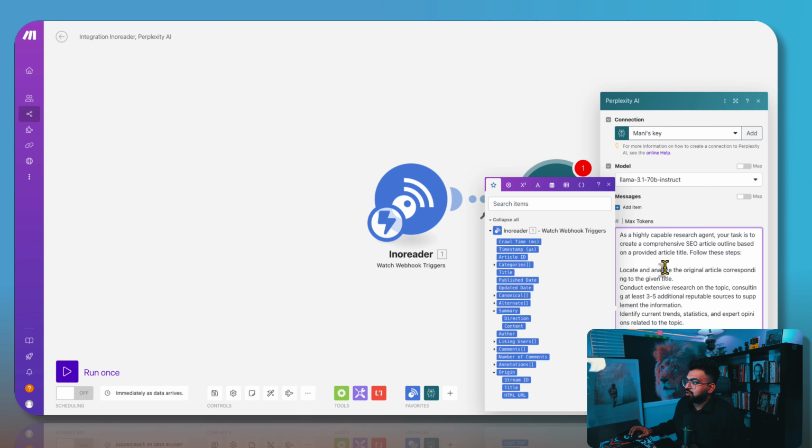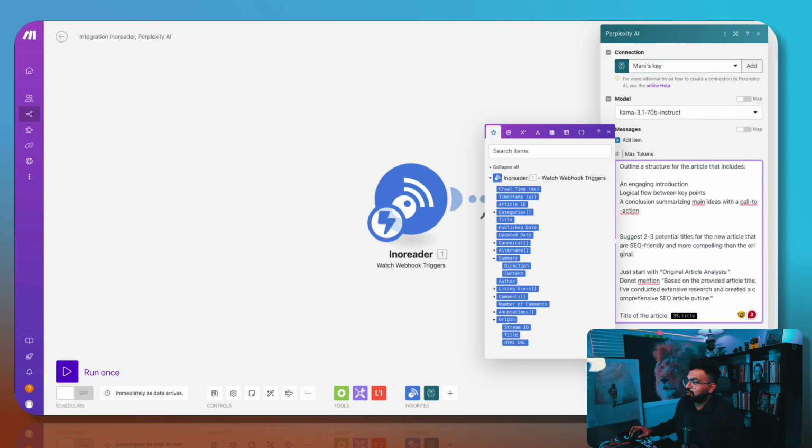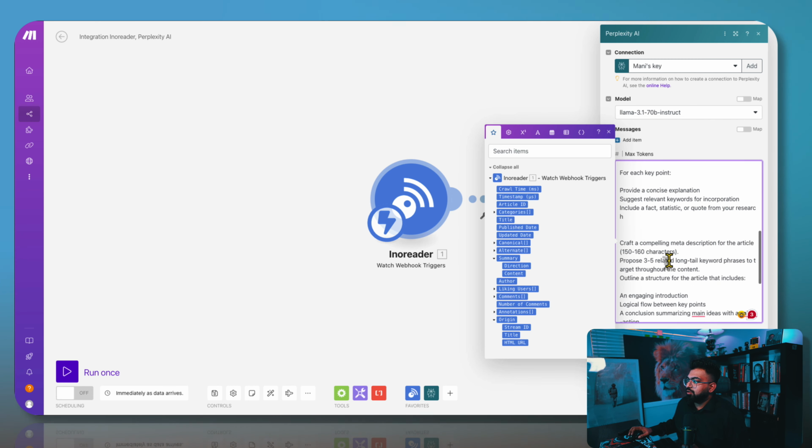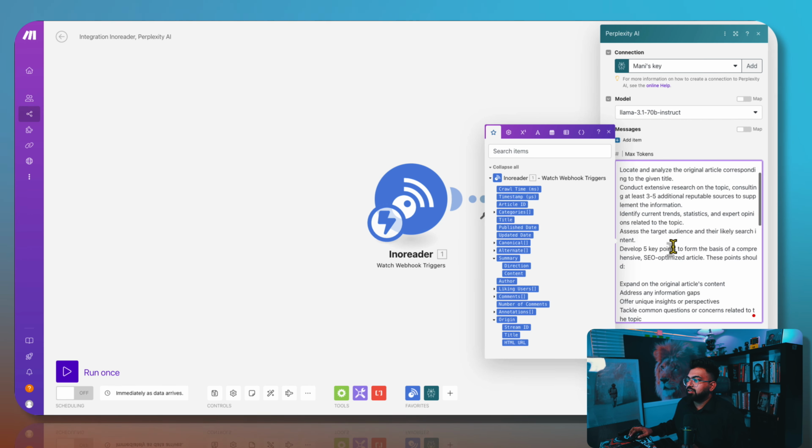Follow these steps, locate the original article corresponding to the given title. We are only capturing the title of the article that is being generated. So these are the steps that the AI is following here. Instructions, 5 key points.